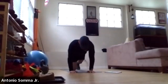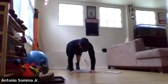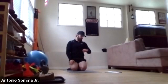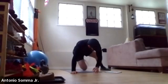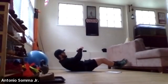3, 2, and go. As many reps as you can. Don't move those hips. So always trying to reduce that sway, whether you're going fast or slow. 5, 4, 3, 2, and 1. Good, on our back, suitcase sit-ups.